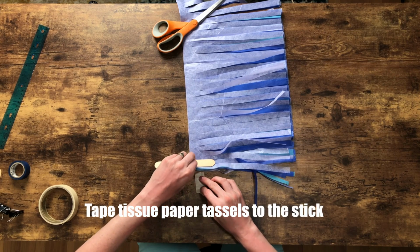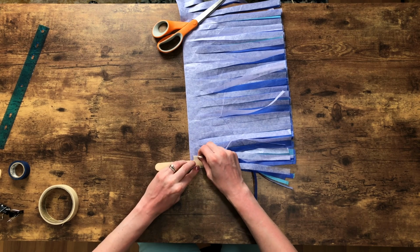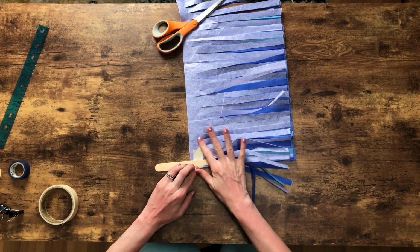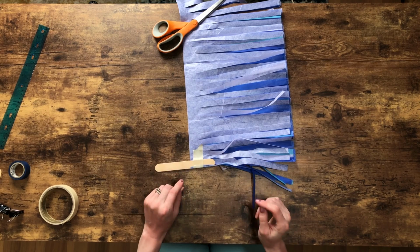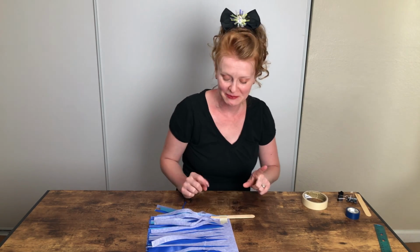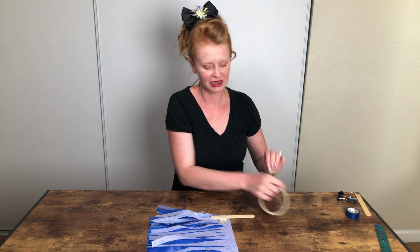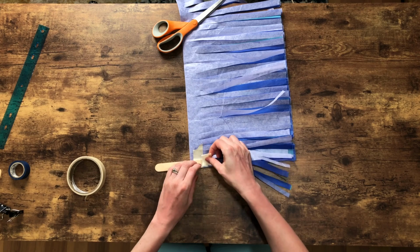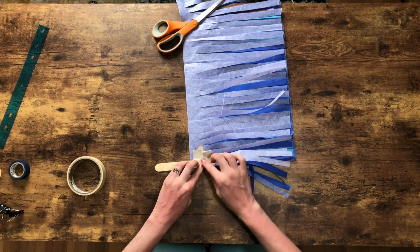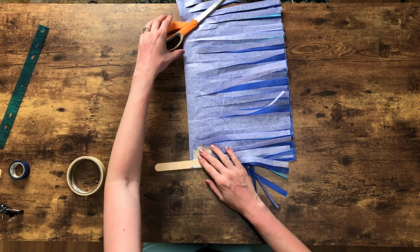And I'm just going to lift up and engage my tape, and then I'm going to fold it over and tape it just like that. For me, what's important is that the stick and the paper do not detach from each other. So just to be safe, I'm ripping off another piece, doesn't matter exactly how big it is, and I'm going to really attach that on there really good. Okay, so now comes the fun part.